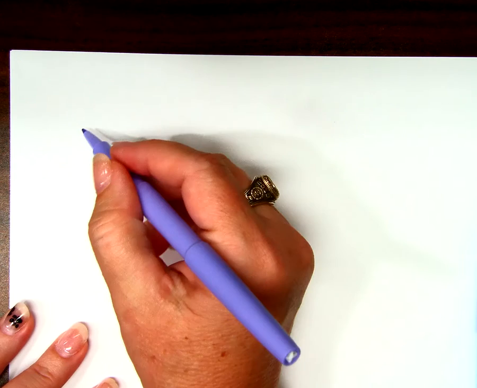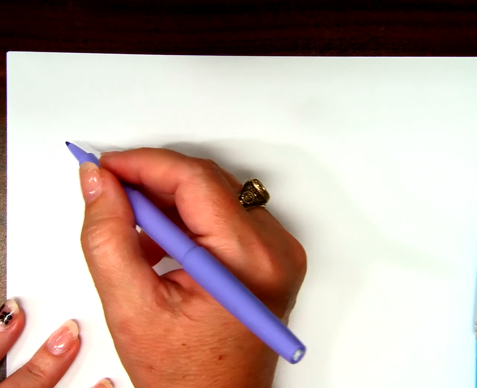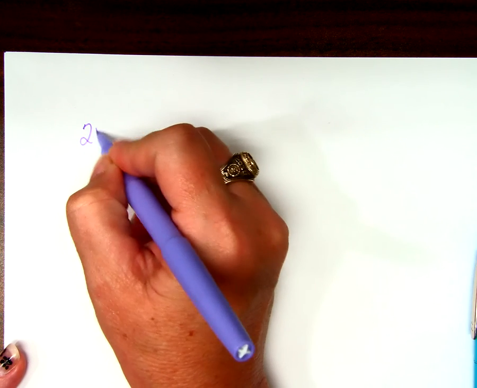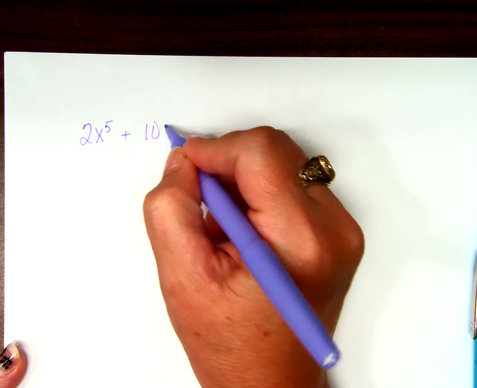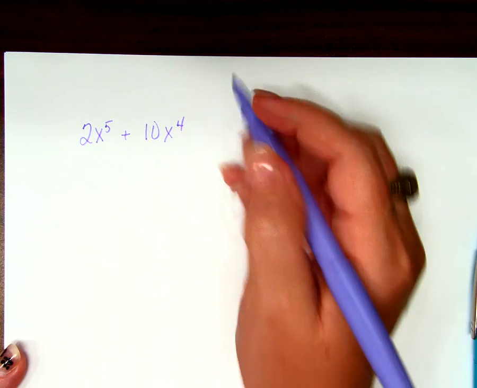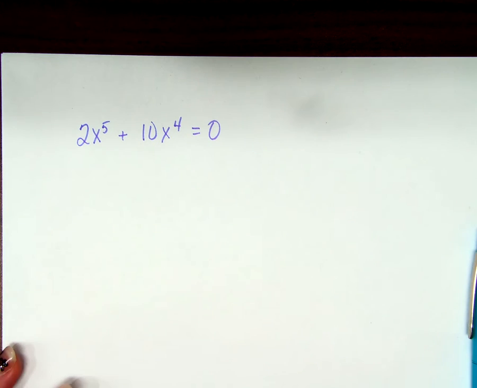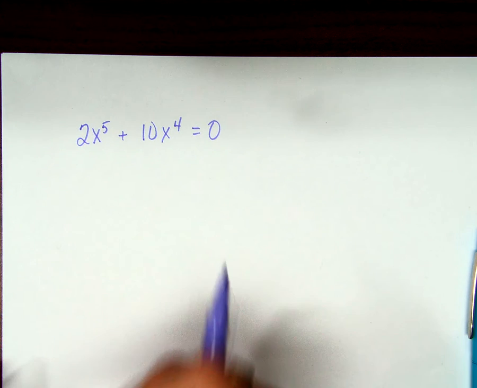Solving polynomial equations by factoring is our first objective. Like I said earlier, a lot of this is stuff we talked about the last time we met. But this really involves more GCF, factoring out the greatest common factor. If you have 2x to the 5th plus 10x to the 4th equals 0, for instance, how would I solve that? That's not something I can really factor like we do with the AC method or grouping, because there's only 2 terms.